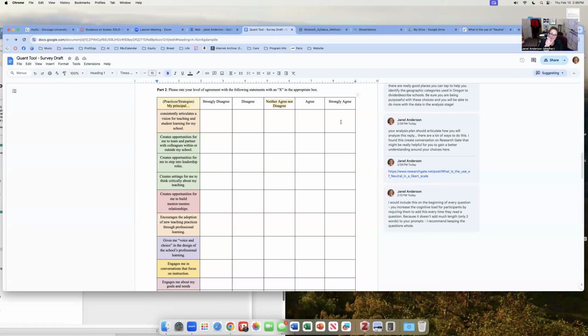But then what happens is that that data actually can't really be used analytically to tell us about agreement or disagreement. It tells us about a lack of agreement or disagreement, but it does not tell us about agreement or disagreement. So that data kind of ends up being pulled out. So if you force a choice, it's not a bad thing to force a choice. It's not a bad thing to take this agree or disagree out. You just have to tell us that you decided to do that. And then when you do your analysis, if you have a neither agree nor disagree column, then you also have to be really aware of how you do that kind of analysis.